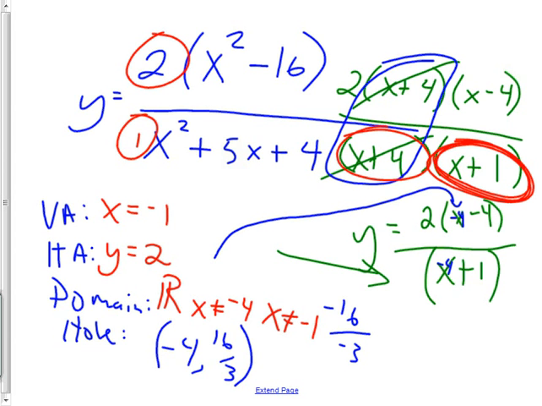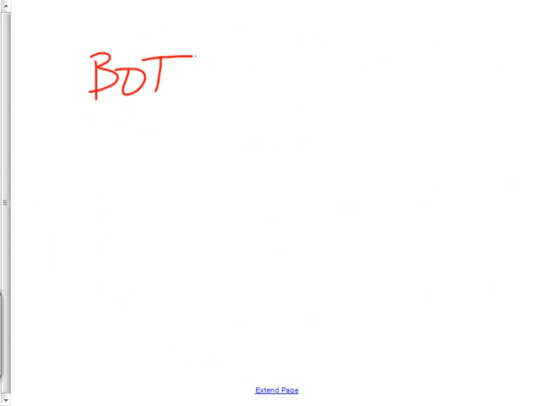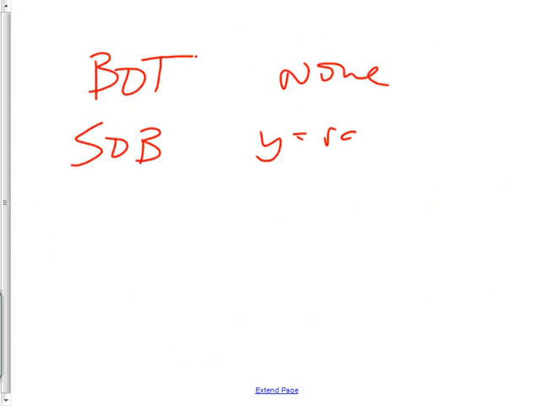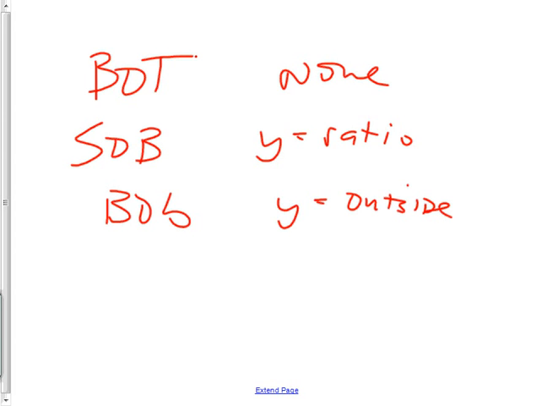So the verticals is also about the denominator. It is same on both, yes. Nope, you got that confused. Bots, there's no bots. It's like robot, no bots. If it's bigger on top, there's none. I should write those rules out for you one more time. Bottom, none. Same on both, y equals ratio. And if it's top, y equals outside. So top is an outsider, there's no bots, and same on both is a ratio.